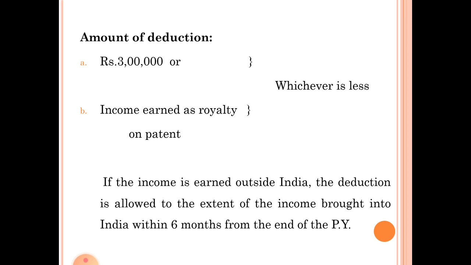The income which he earned in India or income which is brought into India can be considered for deduction. Any income earned outside India and which is not brought into India, they cannot consider that amount of royalty for deduction under this section. So, this is about section 80RRB, deduction in respect of royalty on patents.